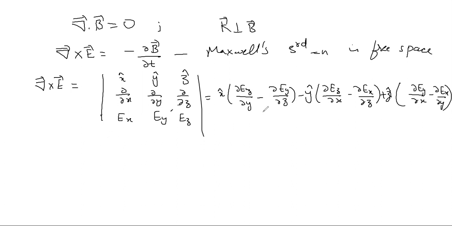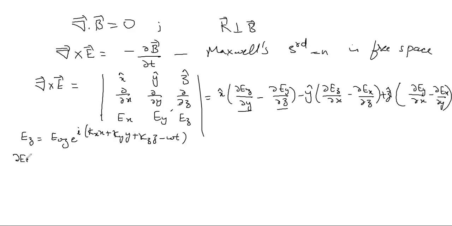Now again, I'll just do it for these two terms, and then I'll conclude that similarly for the rest of the terms, you'll get the similar derivation. I will derive only two terms, and for the rest of the terms, similarly you can derive the expression. So let's talk about first Ez. Ez was nothing but E0z e raised to the power iota (kx x plus ky y plus kz z minus omega t).